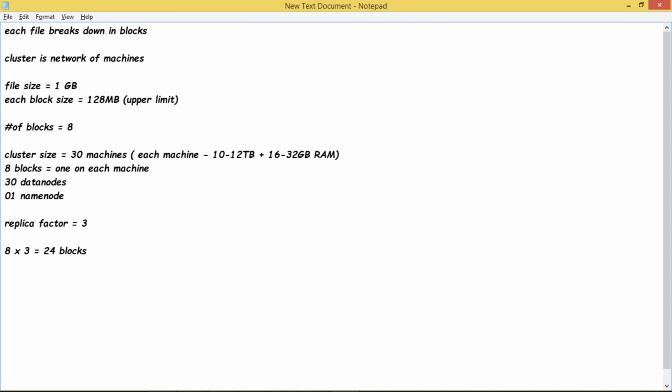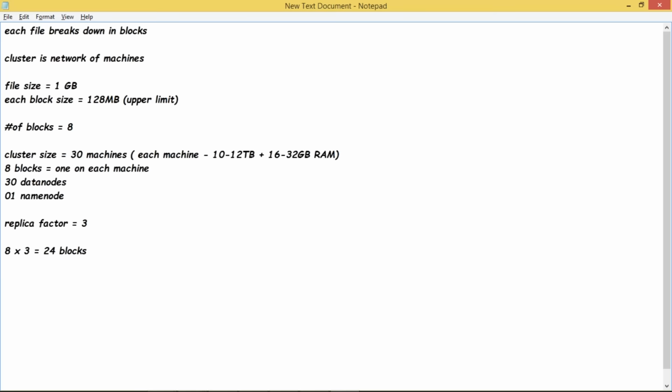These are not equivalent to Oracle database servers or very high-end expensive servers. So the cost per terabyte of stored data is very low when you compare to different databases. You don't require expensive hardware.